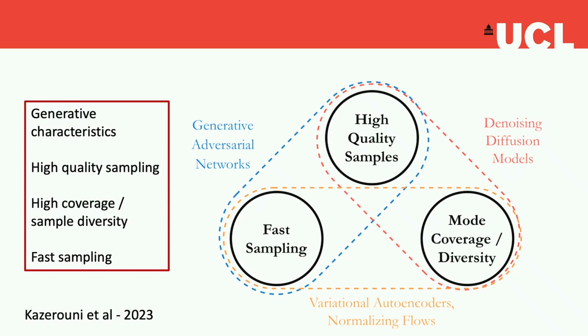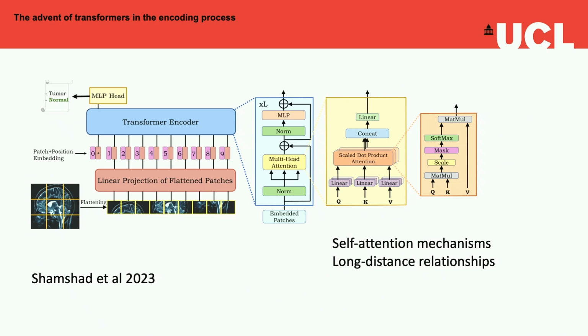That's sometimes a problem that you have with GAN, with not enough diversity. And you want a fast sampling, and that's something that sometimes you don't have with the diffusion models. So each of the models that I presented before has its strengths and its limitations with respect to all these characteristics of generation that we may want to have, but we never manage to have on the whole. And the last thing that I wanted to mention with respect to methods is something that is really changing the way medical imaging is working at the moment.